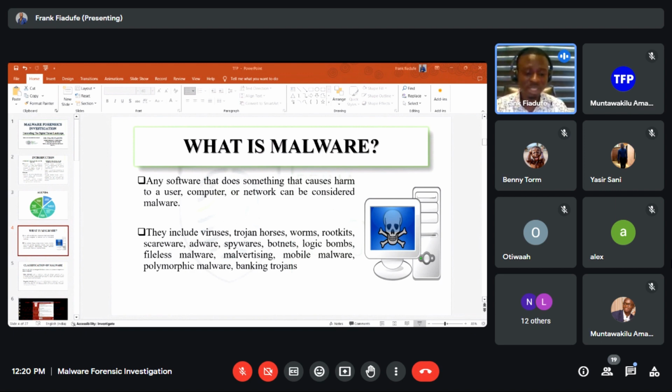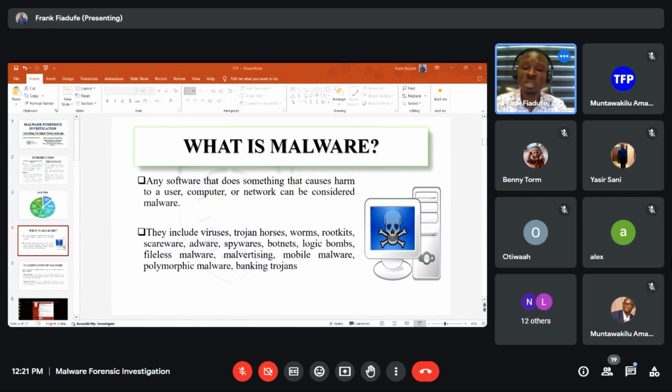The scarewares, I think this is what we experience on a daily basis, even as individuals. You'll be browsing the internet, and an image will just appear telling you that you have to install this antivirus to take care of the malware on your system. Pop-ups will keep coming saying there is malware in your system. Then when you install the antivirus, it only takes away the popping malware that they claim is on your system. It doesn't do anything else. That's the scareware.